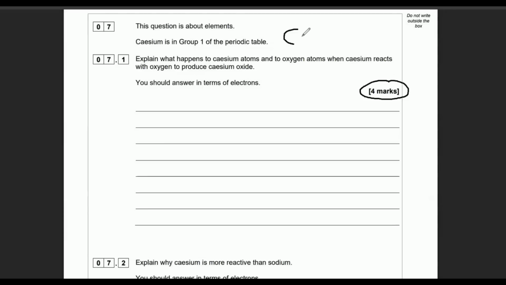So think about cesium. It's in group 1, which means when it's an ion, it has a plus charge. Think about oxygen. It's in group 6. It needs 2 electrons, so it becomes 2-. So what has gone on between these? Cesium, which has 1 electron in the outer shell, bumps into oxygen, which has 6 electrons in its outer shell. Oxygen's unhappy, it wants 2. Cesium wants to get rid of 1. So cesium gives an electron to oxygen.